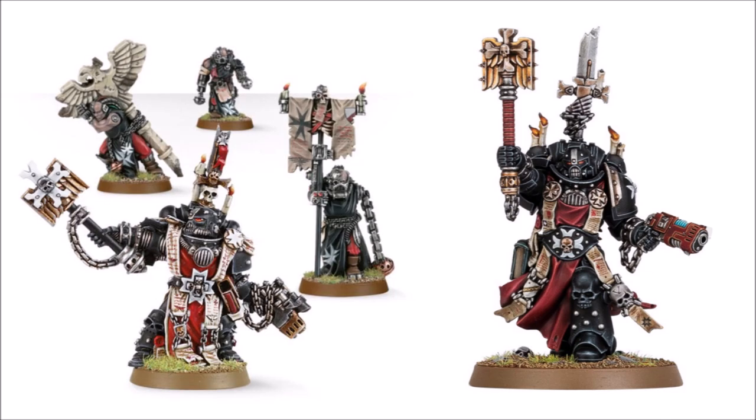If we compare him side by side to his previous version, you can basically see that not too much has changed between the two. A much bigger scale and bigger base, but otherwise largely quite similar. I'll be honest, I do really like his classic sculpt. I'm not really sure they've done all that much to improve on it, to be honest. I must admit, I would have put quite a lot of other Space Marine characters ahead of him in more need of an update.